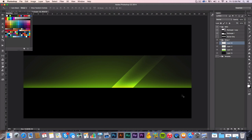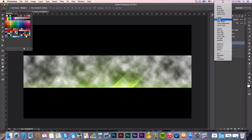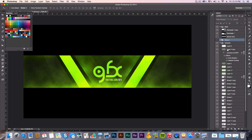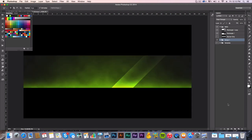Now make a new layer on top of that — I kind of go in random order when I do stuff like this. I'm not your traditional graphic designer; the second it goes into my mind is when I do it. Go ahead and render clouds here, and set those to soft light — actually overlay works better. The clouds render is responsible for like 90% of the effect. Most graphics that look like this have clouds in them — it's easy, quick, and gives you that nice effect. Sometimes I'll duplicate the clouds and work around that.